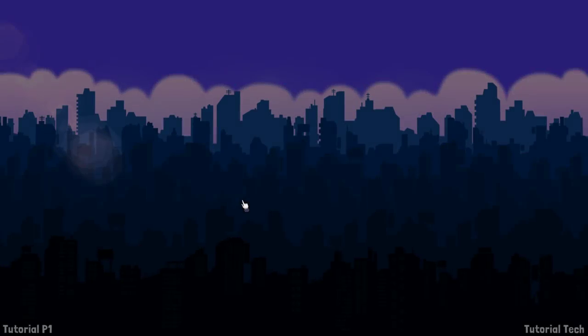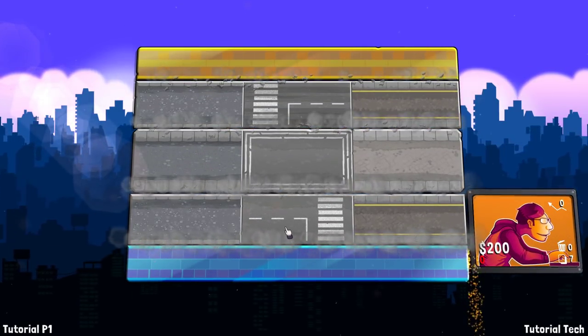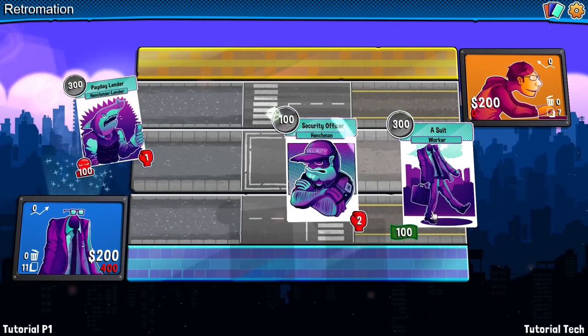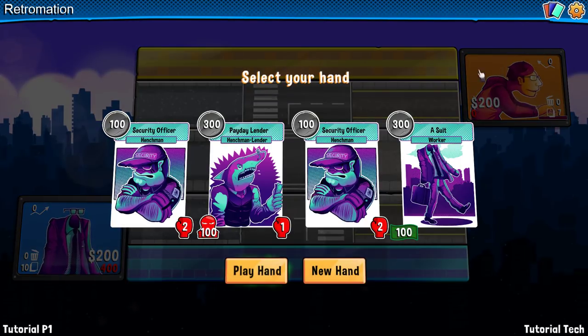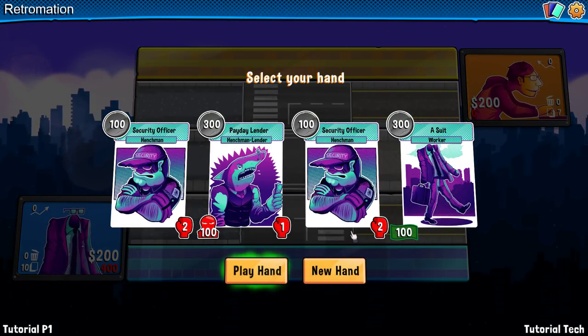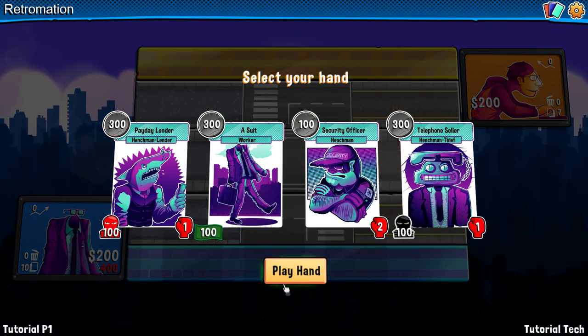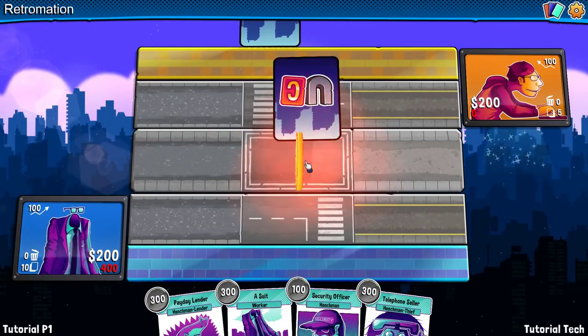Tutorial tech? What? Oh, that was... Okay. That was one of the guys we were fighting against. Could fight against. New hand or keep the hand? Let's do a new one. I want a suit in there, but I think we could get something else. Sure. All right.